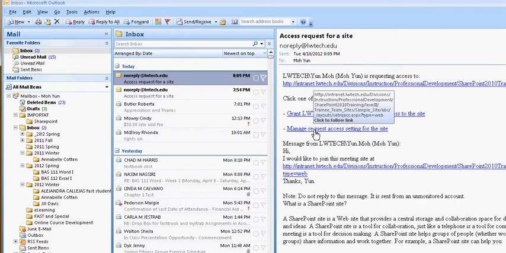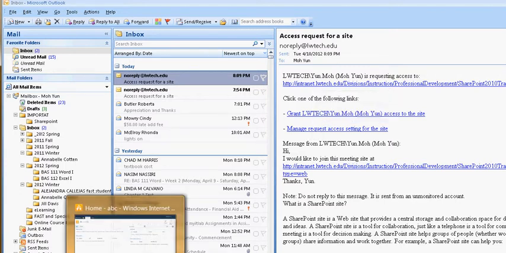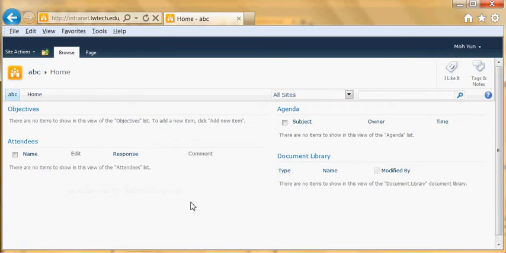Okay, so that's how you can request, and also how the person in charge can control or give the permission to access. So that's basically how you can request. And now let's look at how you can manage from the other end.